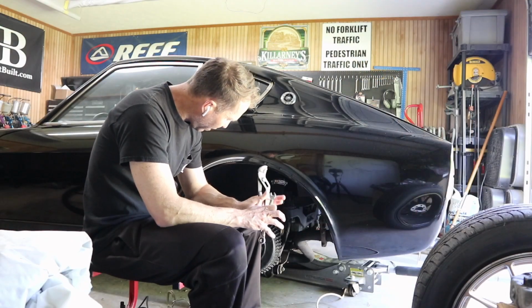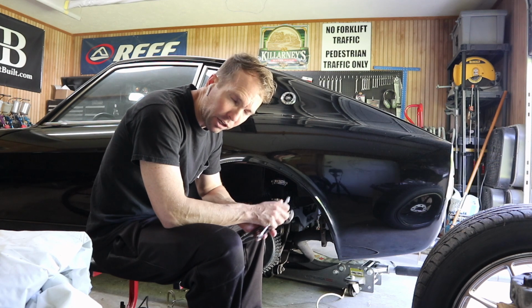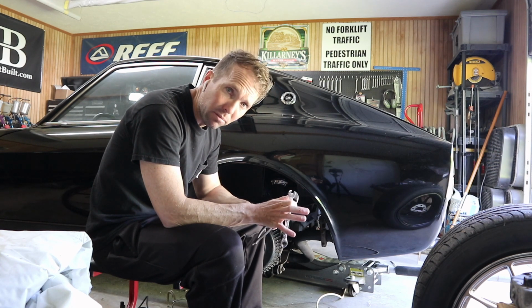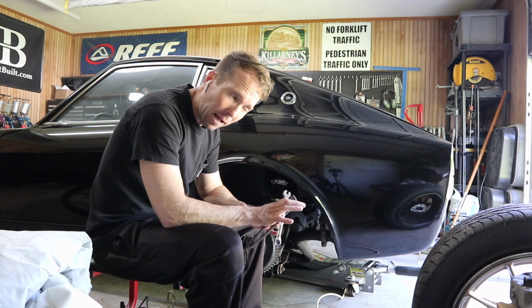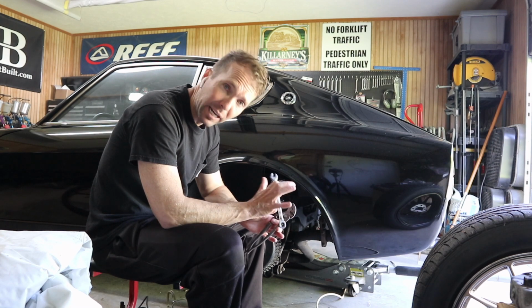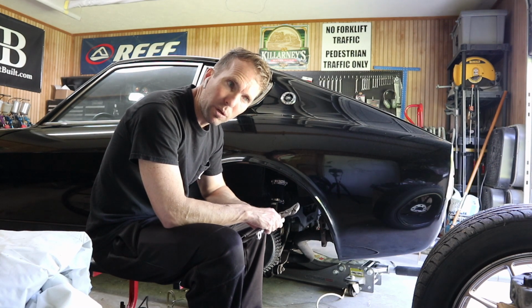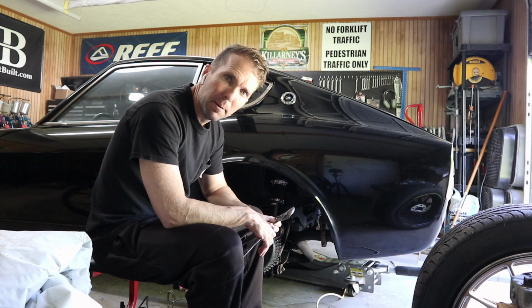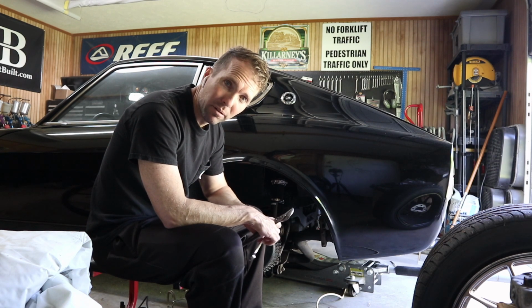I've decided to go ahead and give up on these rear brake lines. I can't break them loose. I don't want to strip them or damage anything when actually they're working fine, other than me just wanting to upgrade. I'm just going to leave them alone for now. Got the front done. I'm going to put these wheels and tires back on so we can get this thing back on the ground, fill the brake system with some fluid and bleed it so we can test it out.